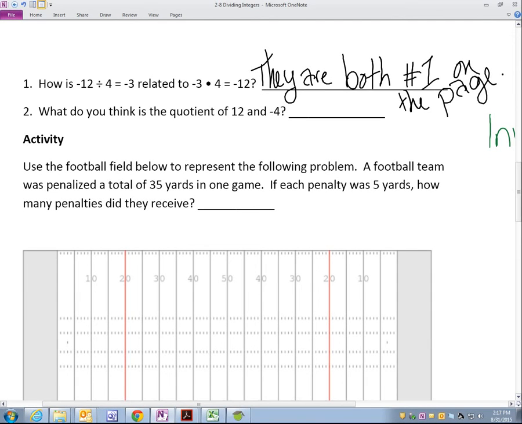I'm making a joke of it, but the thing is, a lot of you wrote this. In our packet that we had the other day, it said, write 4 different sums that are equal to -5. And when asked to explain it, you answered, they all equal -5. Duh. Right? They're telling you to do something that is equal to -5. They equal -5. Okay. All right?